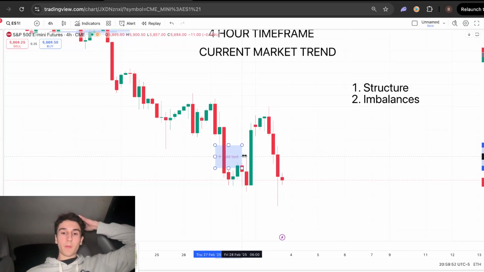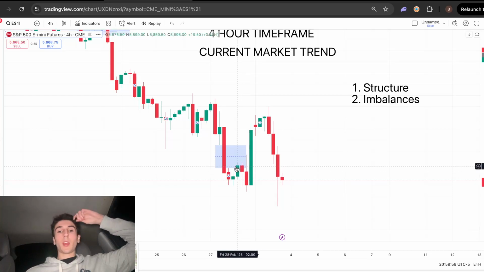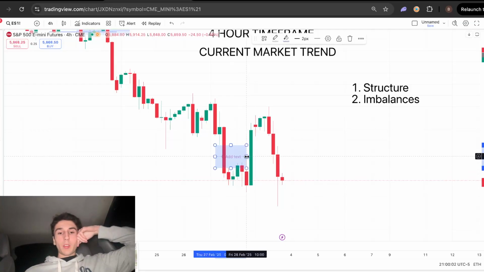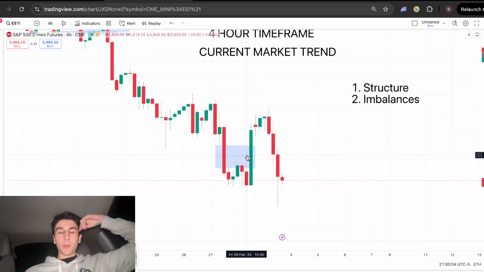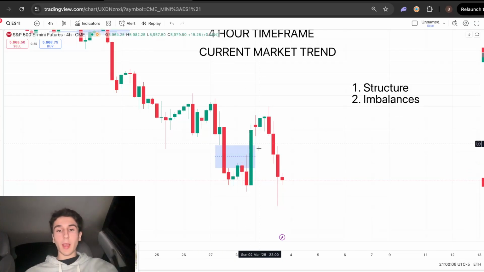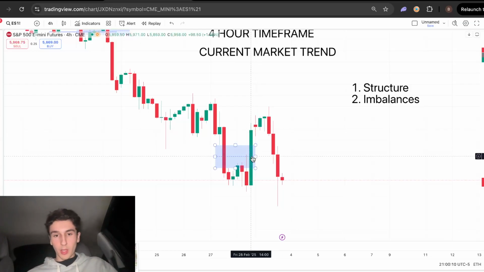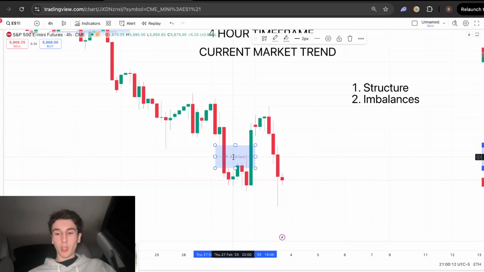Why is it relevant? As we can see, once we tap into this fair value gap, price respects it. We tap in, we make a lower low. What happens? Eventually, we end up completely filling it, inversing this fair value gap, creating another bullish one. So now this one doesn't matter. We got eaten up. That's a bullish sign. We end up closing structure to the upside.